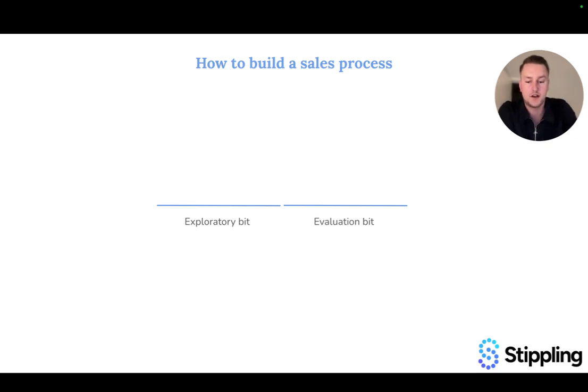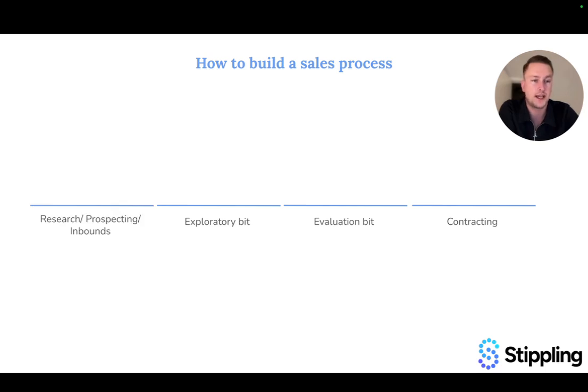And then the evaluation bit itself is collecting all the details and doing all the validation steps. That's, of course, followed by the contracting stage. So once you've evaluated and decided what you're going to go for, you go through the paper process, negotiation and contracting. All of that is preceded by where the engagement comes from in the first place, which is all that research, prospecting and inbound leads. Generally, you'll see different terms for these things, but they're the four big building blocks of the different stages of a go-to-market process, and that refers to consumption or licenses or per seat or whatever it might be. And then this process is marked by all the steps in between each of these stages.